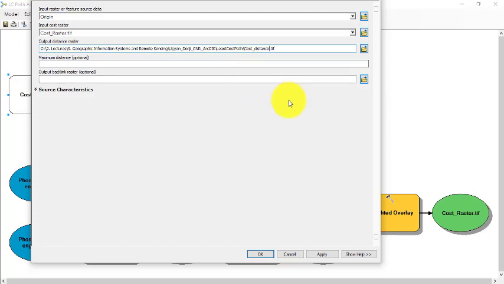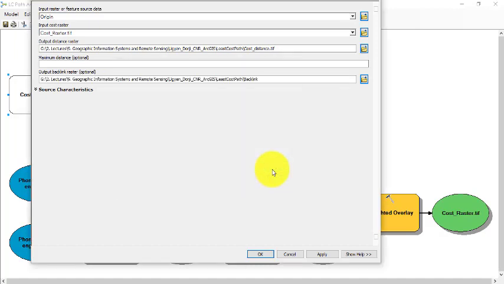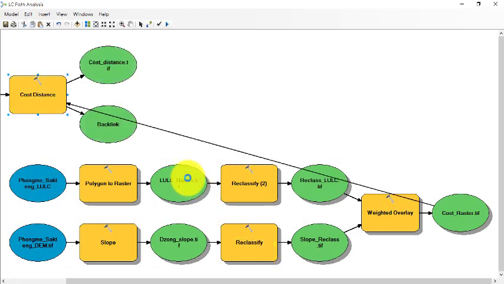Later, in the next process, it's going to ask where your backlink is. So just go to the folder, save our backlink in the folder that we are working with here, and just leave it as backlink. Apply, and click OK.